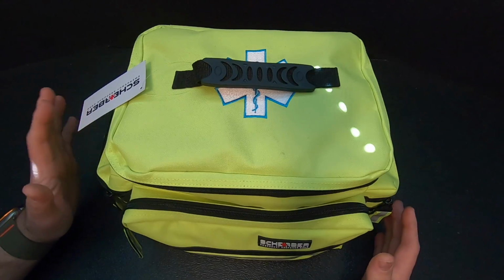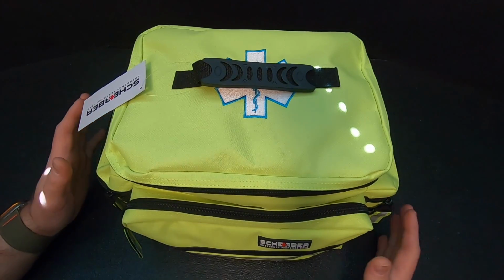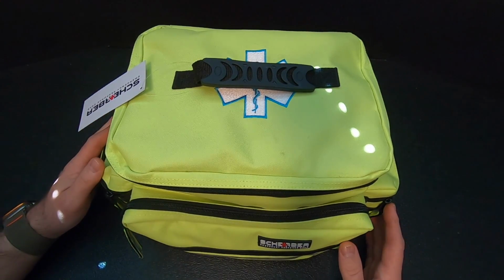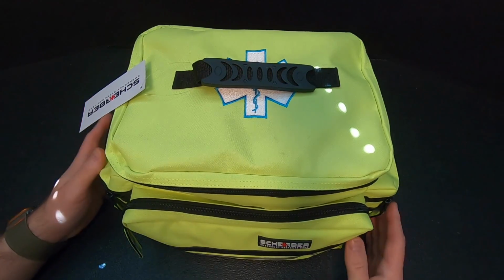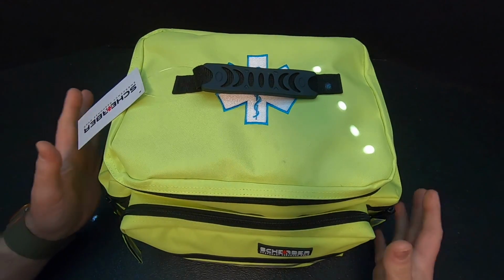I think a lot of times when it comes to survival gear, people think of knives and fire making equipment and shelter and stuff like that, food, water, all that kind of stuff. And first aid kind of gets put on the back burner sometimes, and it's good to have a nice full trauma bag, something like this, in your house.